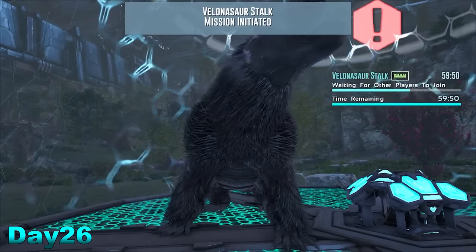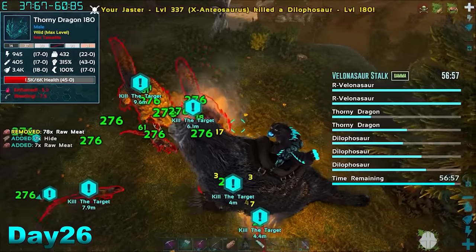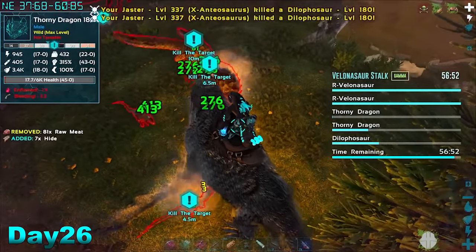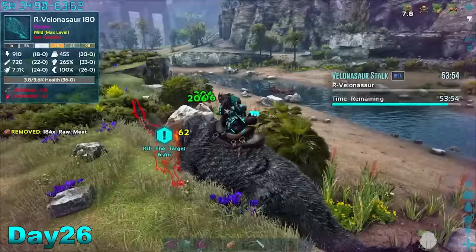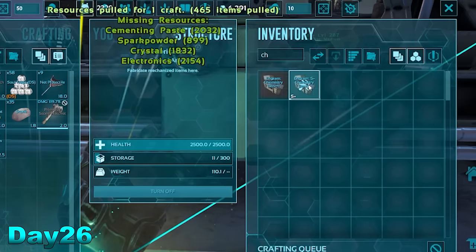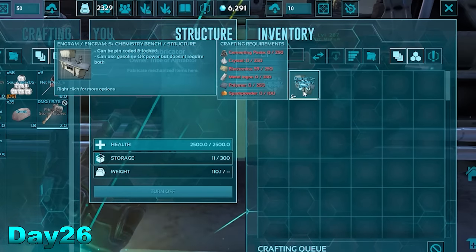We rushed to a mission terminal and started the mission Velonosaur Hunt, followed the footprints and slayed the spiky fellow. Then we did it on beta right away. The loot was pretty much trash, so I grinded all of it. And after some electronic crafting, I was finally able to make myself a chemistry bench.